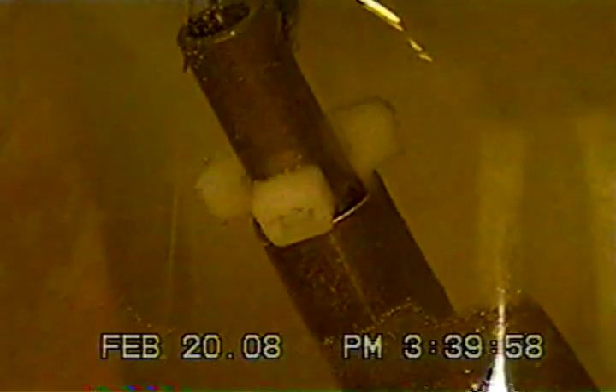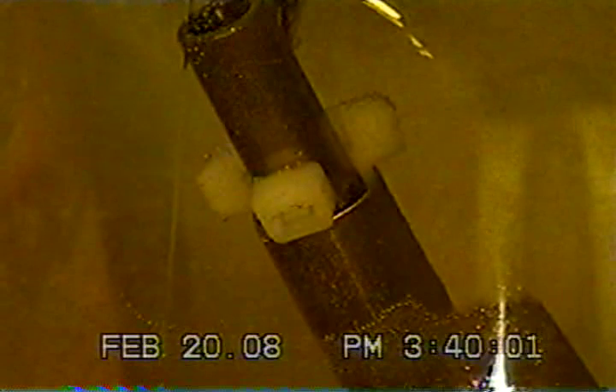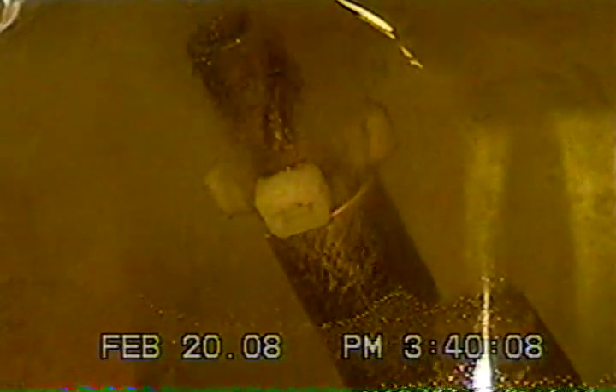Really coming out of there. Bubbles stuck all on the side. As you can see I can put my finger into the water — it's not boiling, it's not so hot that it burns me. It's only about 130 degrees, as warm as really warm bath water. I'll turn it back on again so you can see the production start — look at that just rip out of there, unbelievable really. It's such a tiny little cell.